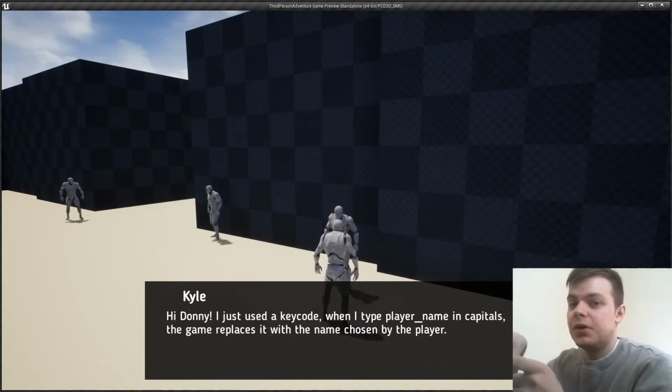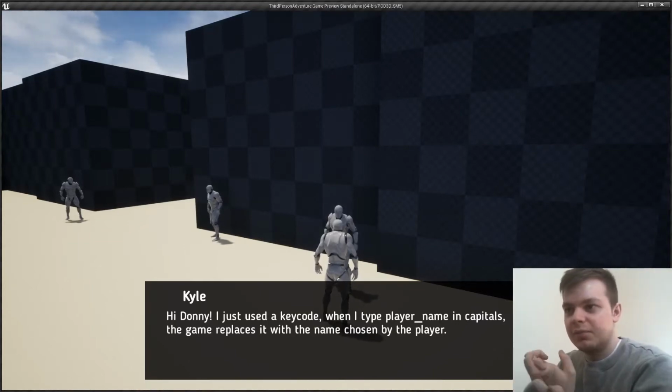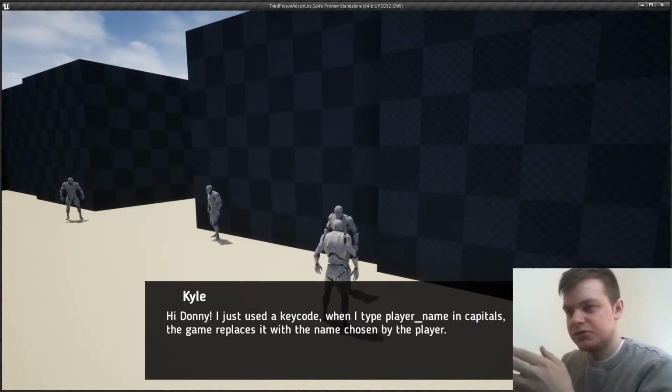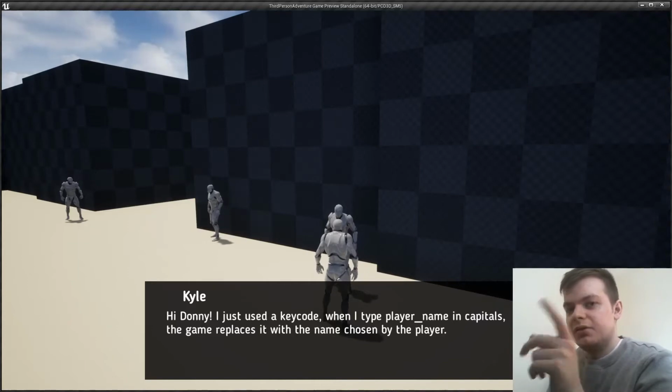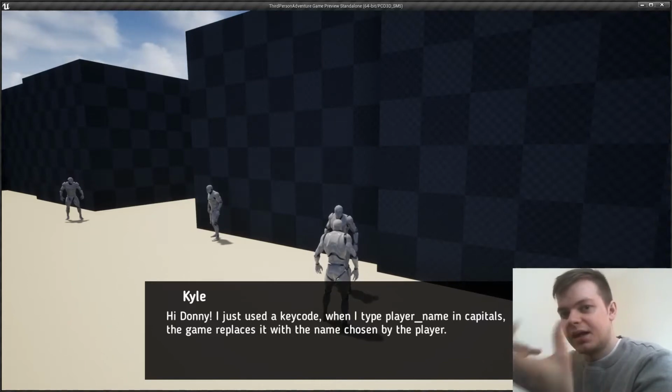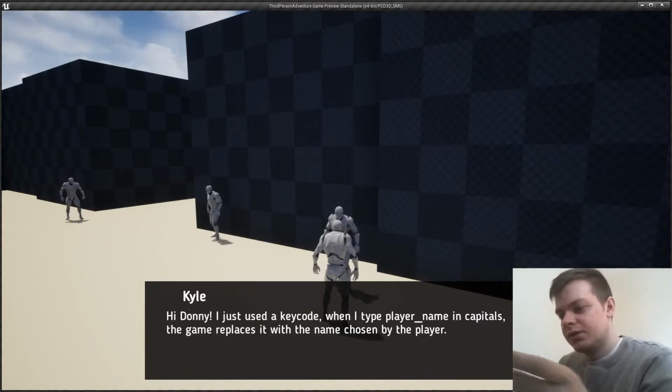The actor component, which is on the NPC character, will get a reference to the player name. There's a whole replace thing, which I'll show you in a minute, but basically it looks through the string and finds where the key codes are, like PLAYER_NAME, and then replaces that with whatever I've put as the variable.